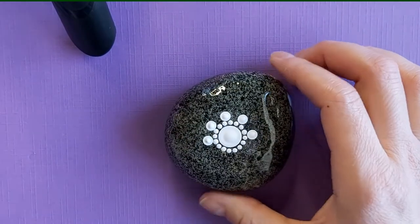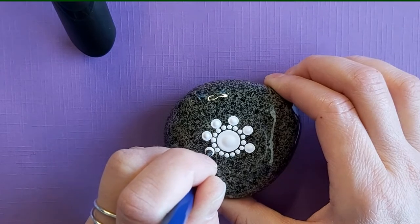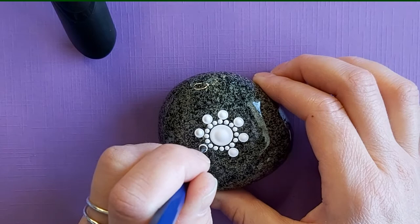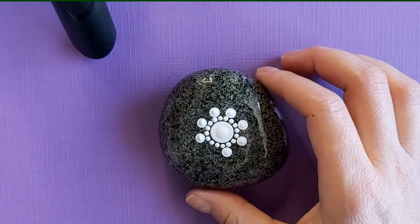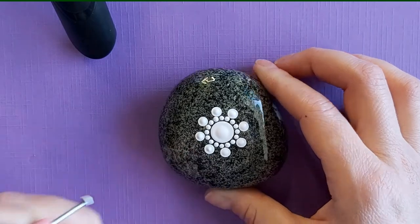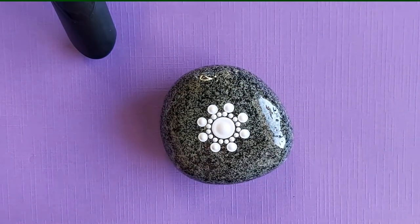At any point in time you can pause the video and do your dots and take your time, and then just come on back when you're ready, because it does take a little bit of time to get used to doing it a little bit quicker. So we have our big dots done now, and I'm going to put my tool here aside.